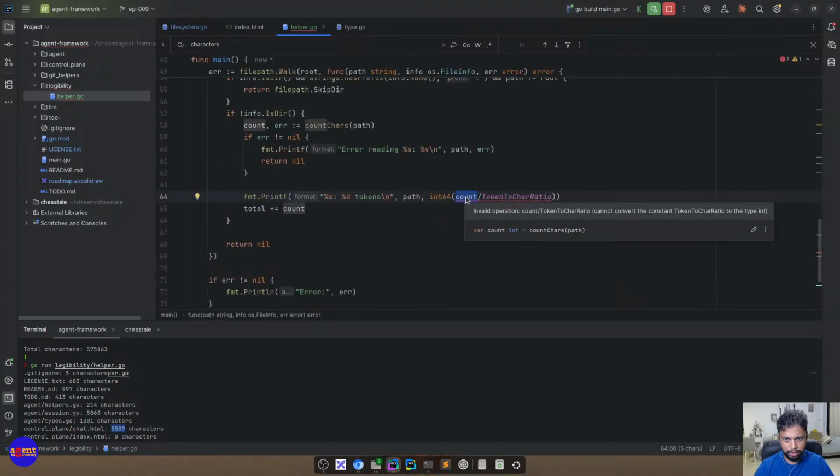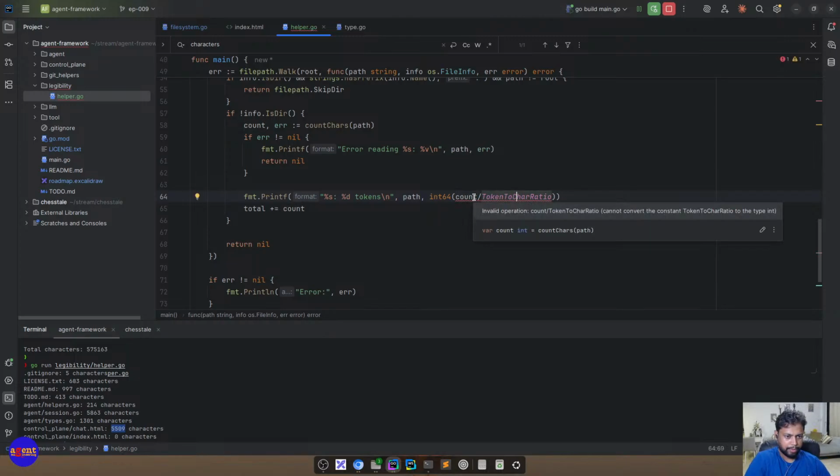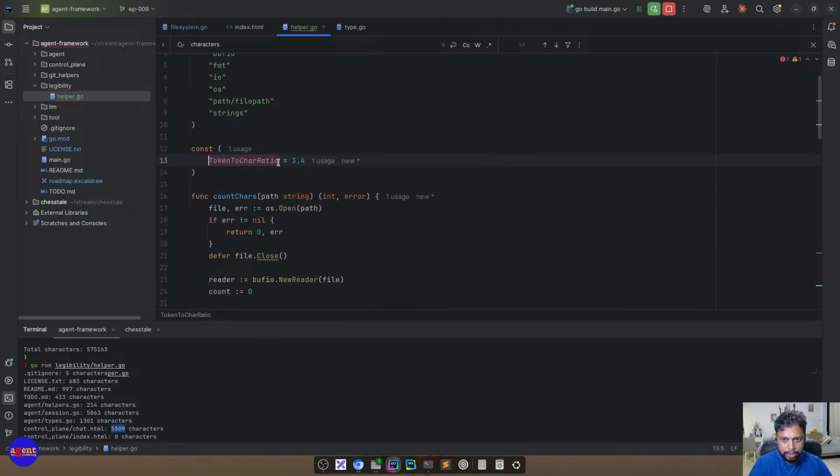Point is count event. This is what float, right?